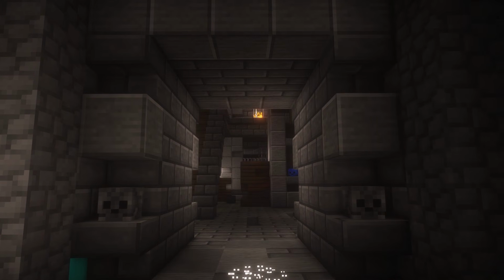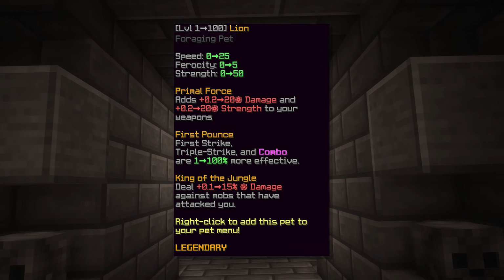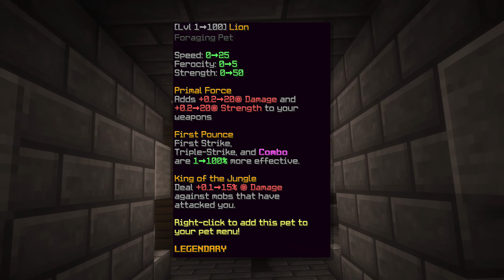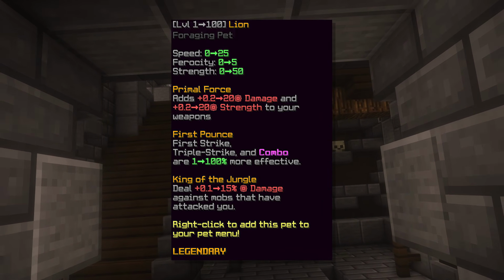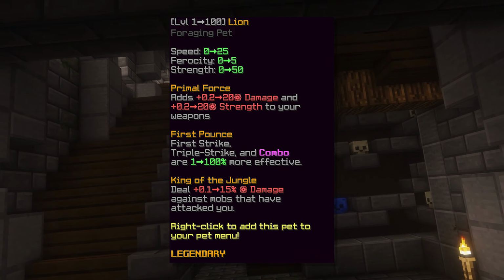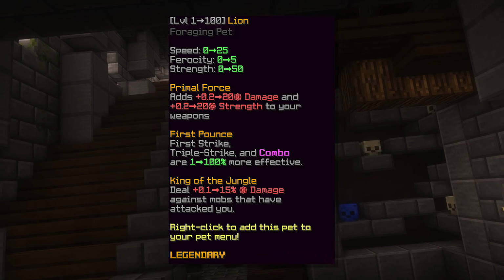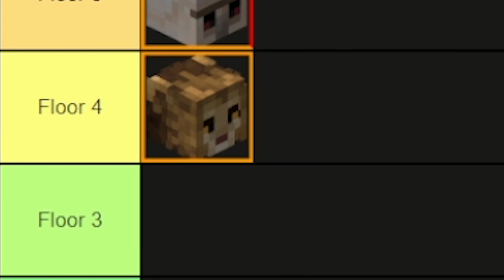Lion. This pet gives you ferocity and 50 strength too, although it does not give you that much ferocity. The stat where it increases first strike and triple strike is definitely helpful, and if you have the legendary pet, the 15% more damage when hitting is also good. Overall a great pet and somewhat cheap. I'll put it in low floor 4, other pets outshine it.